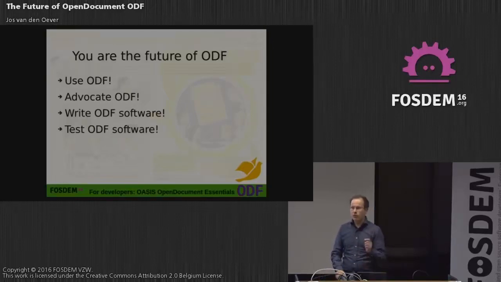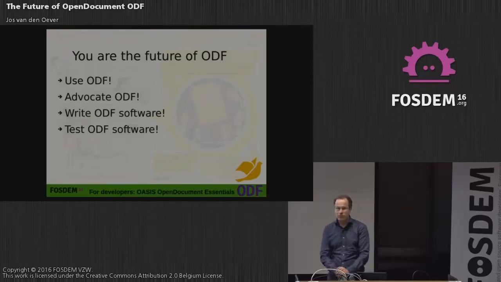Yes. So the specification encourages you to use PNG and SVG as images. JPEG is also fine, of course. And you're asking, are OpenOffice and LibreOffice still saving to their own vector graphics format when they're saving, right? Well, this presentation was created with LibreOffice 5.0, and it has the SVGs which I put in there. So I looked inside the zip file, and it just had the normal SVGs. So at least in LibreOffice 5 it's fine. I know it's also fine in Calligra, it's also fine in WebODF. I don't think OpenOffice changed it. So they're probably still writing the SVM format, which is proprietary, as you say.